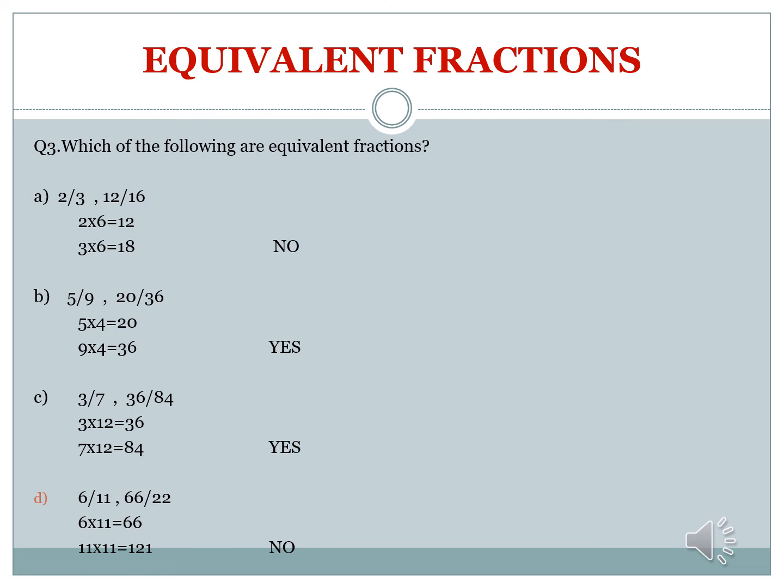Let us now see B part. The fractions are 5 by 9 and 20 by 36. So 5 and 20. So now let us see how 5 and 20 are related. So 5 4s are 20. So we need to multiply the same number 4 with the 9 as well. So 9 4s are 36. So that is the denominator given. So yes, these fractions are equivalent fractions. So in the same manner you can do C and D part as well.